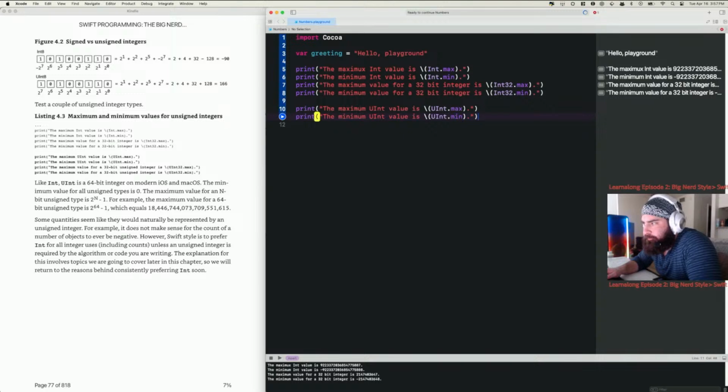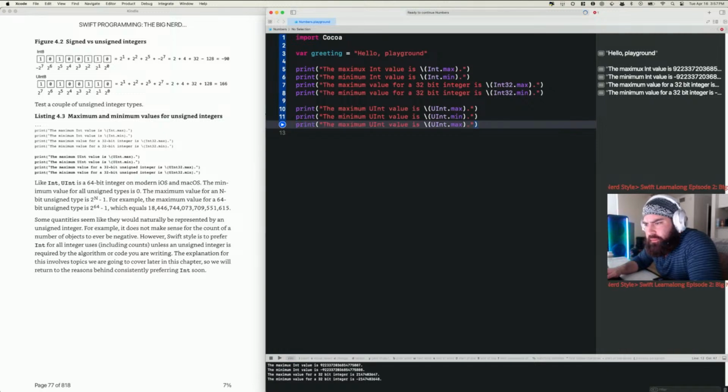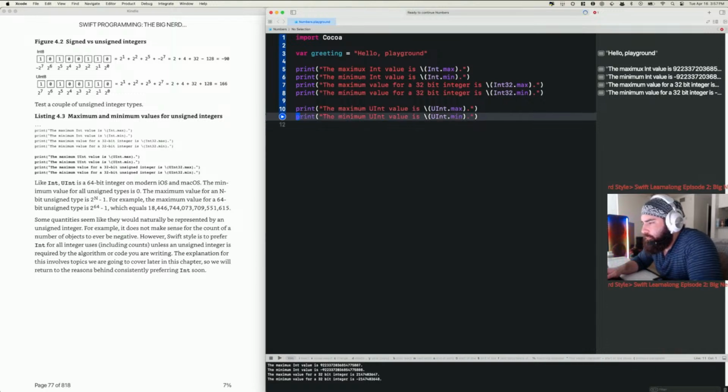Yep. The maximum. Oh, actually, I need to get rid of that. V, $, Y. That's just so much fun. Okay.